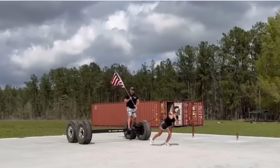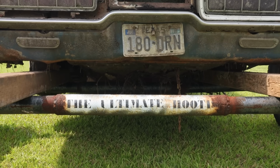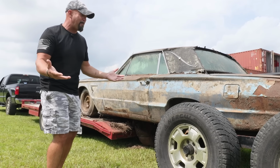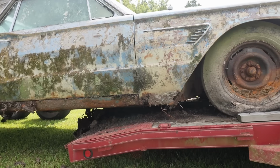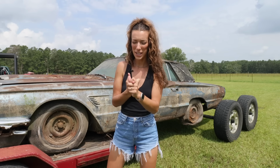Now, for those of you who follow us on Cajun Country Living, you know exactly what this is. This is the ultimate Hooters. But a Hooters has many, many opportunities to offer solutions for many different problems, which brings us today to suspending Petey up off the ground so we can actually see up underneath it and gain access to him. Now, the trunk is locked.